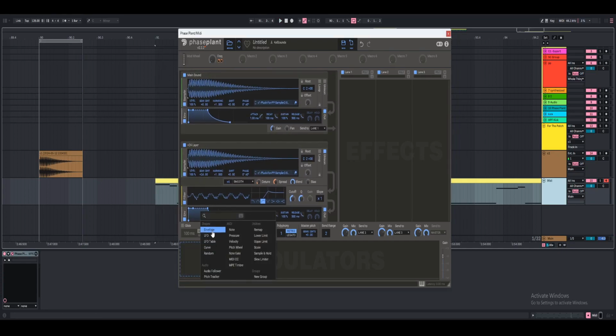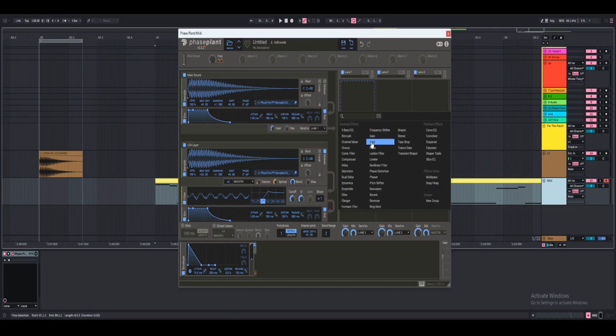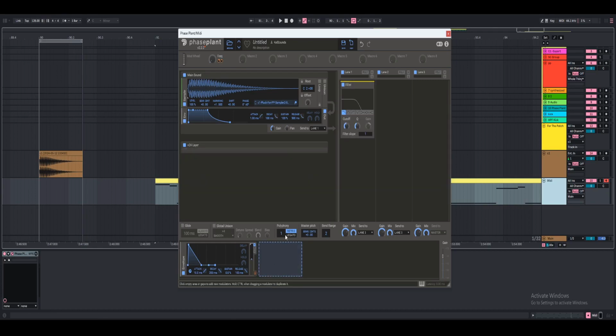Alright, so now we're going to come down here to the modulator section and add an envelope. I'm going to make this kind of shape, come over here to the decay and hit 200. Then I'm going to come to the first lane and add a filter. And so the envelope is going to be modulating the filter, and the filter is going to be for the main sound. And so I'm going to right click the cutoff of the filter and hit 67. And then for the envelope, I'm going to modulate the cutoff, right click and hit 35. And then actually for the decay, I'm going to turn it up a little bit, so probably almost around 300.